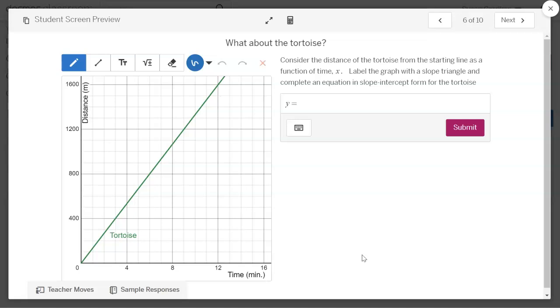Alright, so now we're going to break this down into parts. We're going to start with the tortoise, and I just simply ask them to write an equation. It does say slope-intercept form, but technically any form is correct. The only thing is this is a self-checking item, and so for it to recognize it, it will need to be in slope-intercept form. The slope also should be as a fraction and not as a decimal. I believe it's a repeating decimal, so you wouldn't type that anyway. So just let them know it does need to be in a fraction form, simplified fraction.